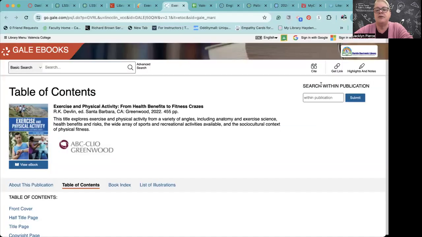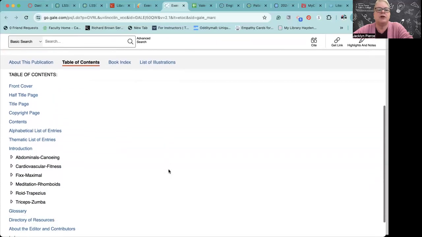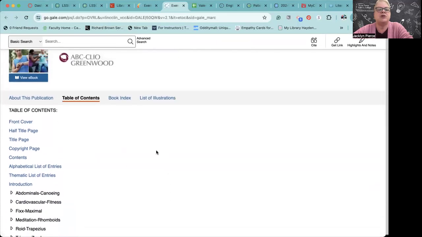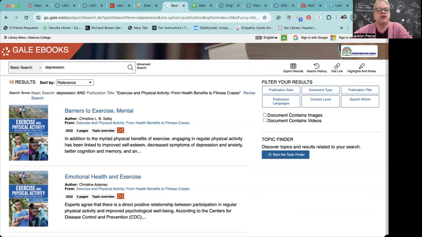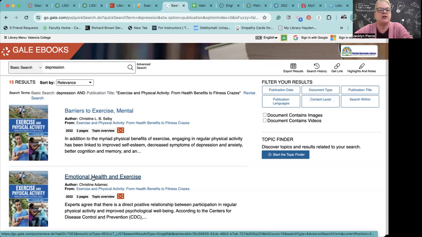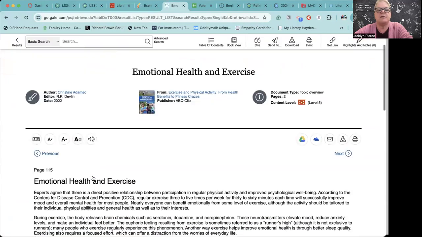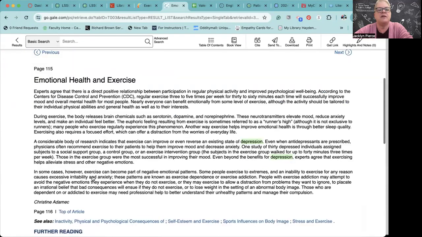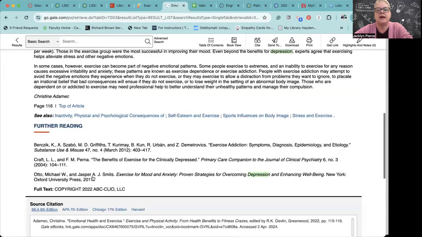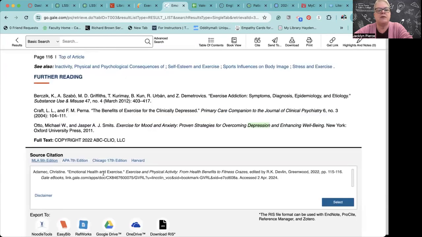Okay. Now, the other thing you should be aware of when you are looking at a source like this is that you will find that you are looking at a page just like you would in a regular book. So we can cite the very specific page number. We can cite the specific article that this comes from. Notice that this took us to a new citation. So you want to use the most specific citation that you can.